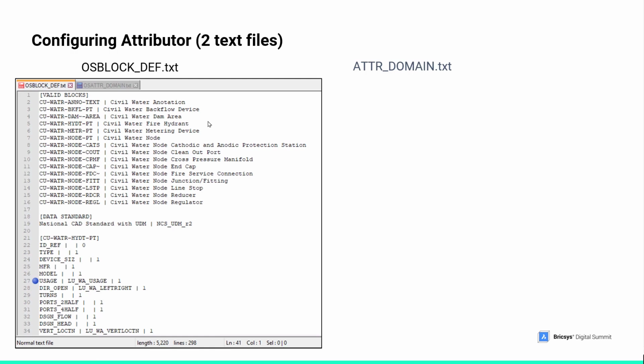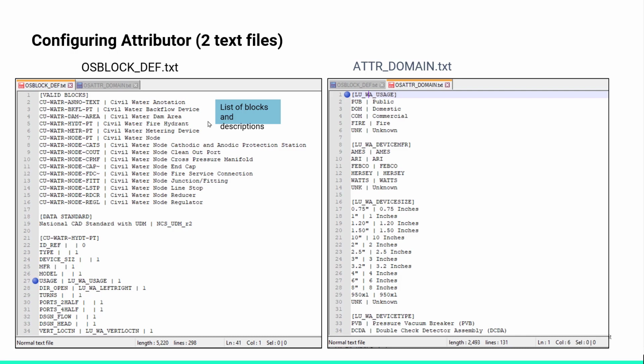There's two simple text files, and they have a couple of components, and I won't go into all the details, but there's a list of blocks, so there would be the valid blocks that are going to be checked. And then within that block, the attributes of the block, and they have zeros and ones there, which say whether they are mandatory or not. And they also have the text for LU, which would then give us that text would be the lookup table for water usage. And that's how we get those drop downs.